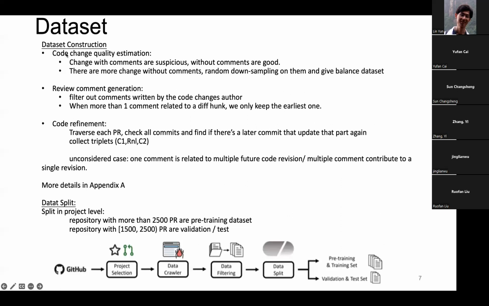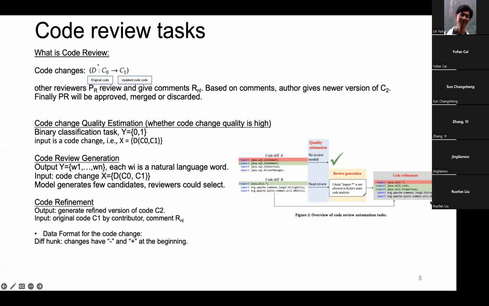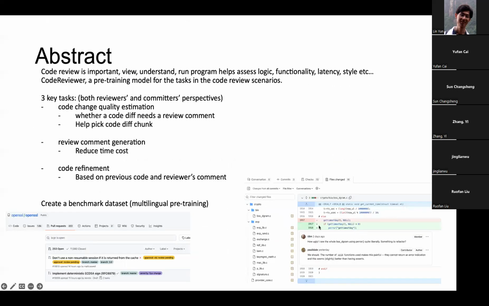That's the data set. Have they mentioned how they decide comments are suspicious or wrong? Just those changes with comments. Sorry, what do you mean by changes with comments? For example, you have a comment next to your change. They're only looking at the comments on the change, right? Instead of on code. Yes. Okay.